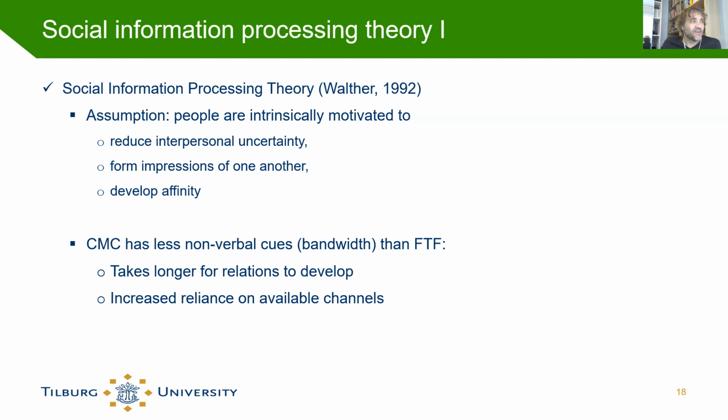So he says people really are motivated to reduce uncertainty, to develop impressions of one another. And usually, especially in organizational settings, people also are motivated to develop a certain kind of affinity. So there are relatively few people who like to be disliked. Most of us want to get along with others.